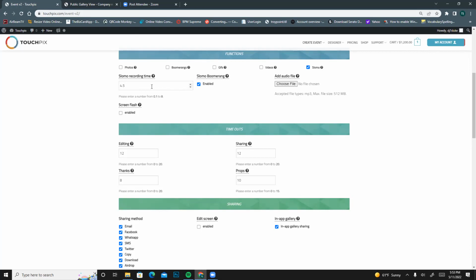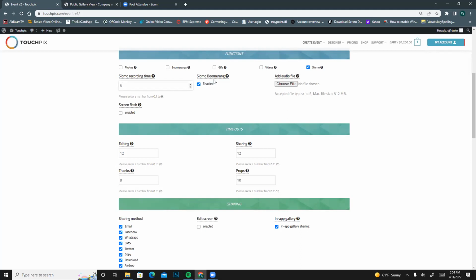If you want your videos a little longer, you can always make them a little longer. We recommend you use 4.5 or 5. It really depends what you want to use, but you're going to play around with it. You're going to figure out what is your sweet spot. Where do you like your videos to be at? Obviously, the higher you make it, the longer the processing time takes. If you leave it between 4.5 or 5, which is what we recommend, you're going to have a great time and everything's going to go smooth and fast. So really, it's going to come down to your preference and what you're willing to wait for as well.